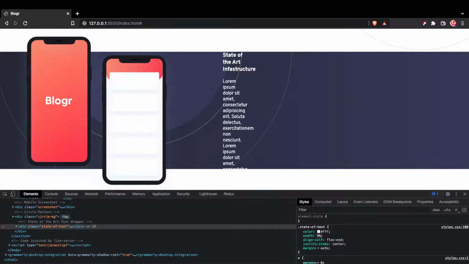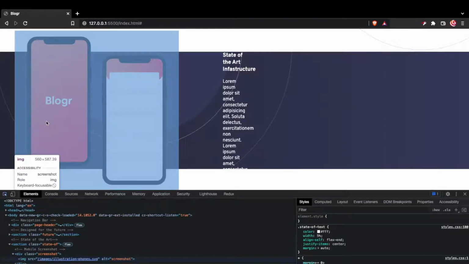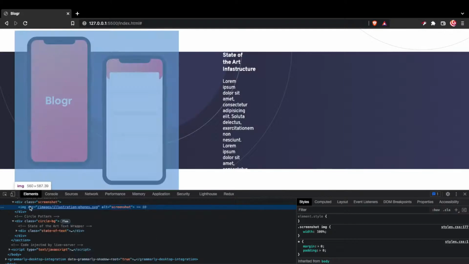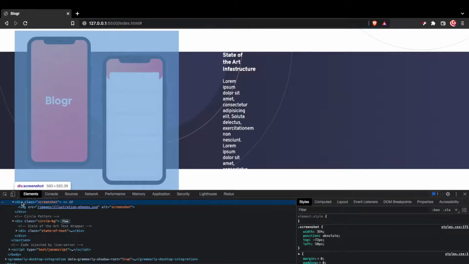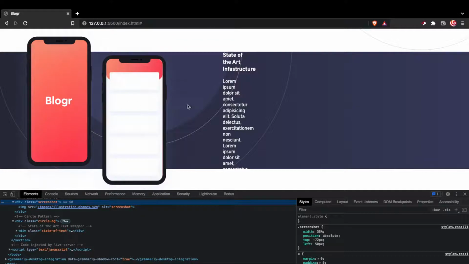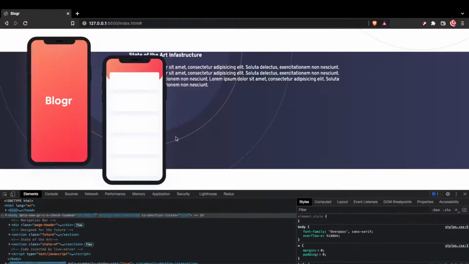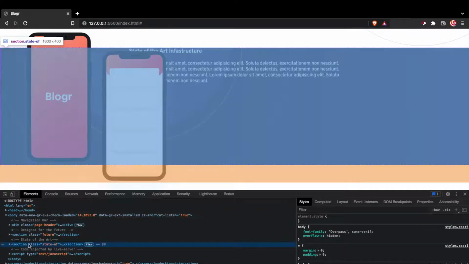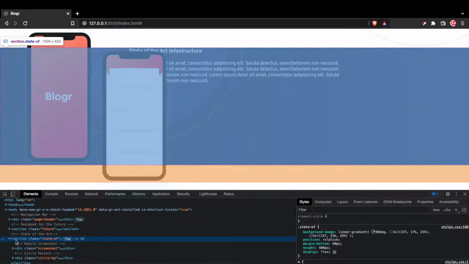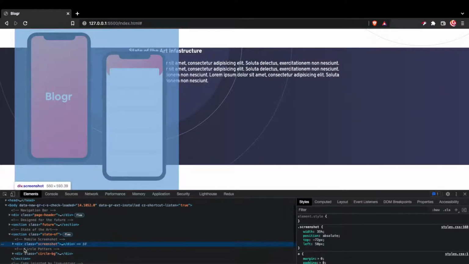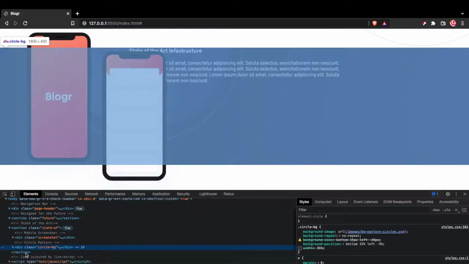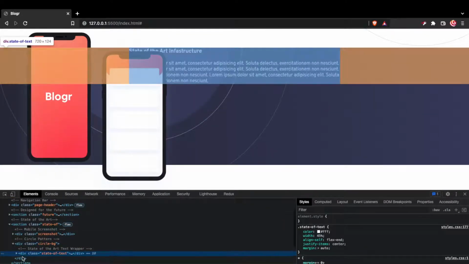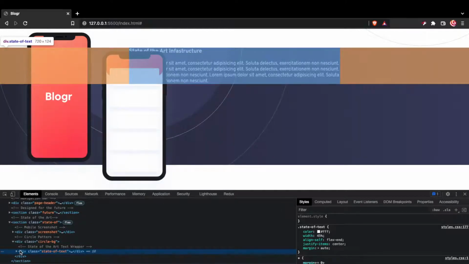So what we do, just in a nutshell, while we are doing this mobile desktop version of this app, is looking at this image. We want our margin to actually go beyond this image. So that's why we are doing justify content flex end. So on the state of the art text, the image is here like this and it's positioned absolute. So we want the circle BG to fill the entire state of div, which is already doing that. Then we want the text here to actually be pushed to the left hand side.